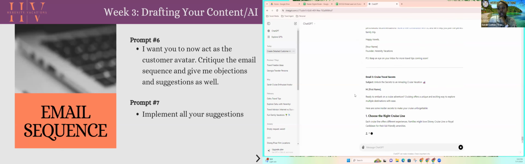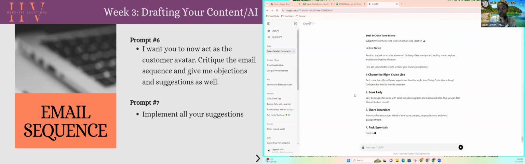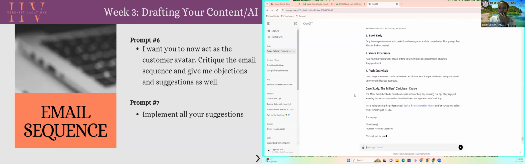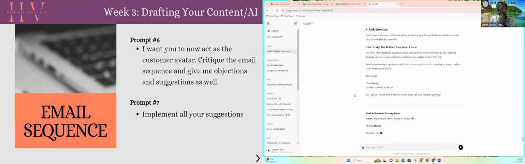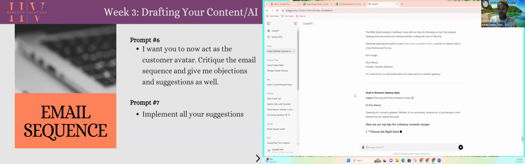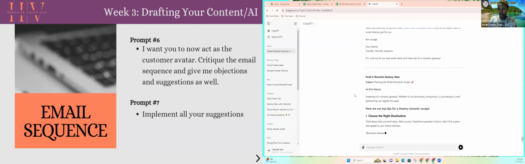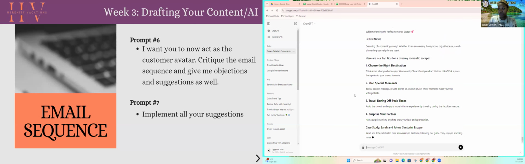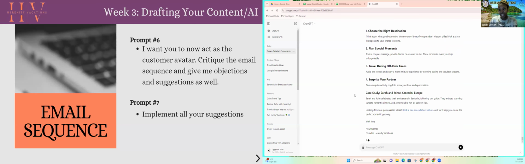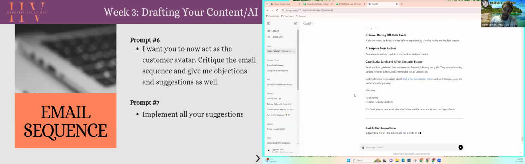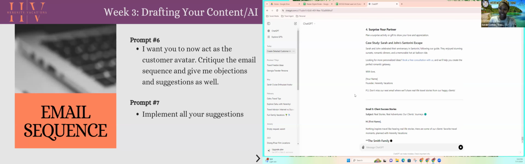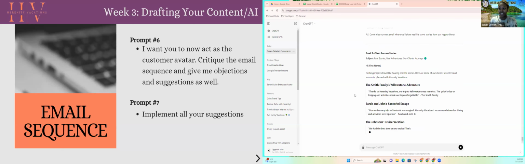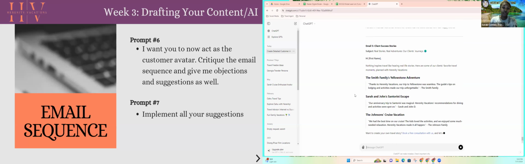Choose the right cruise line. This is perfect. I love this, because I can see the guide coming together already in my head. I'm actually going to use this one for August too, so this is going to be great. Oh, Santorini. I have a travel guide already made up for Santorini and Travelify. See how that works out? Yellowstone. See, that's a good one too. Road trip travel is a good one, guys.